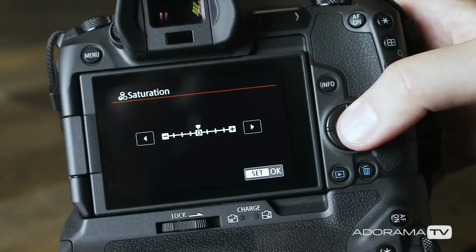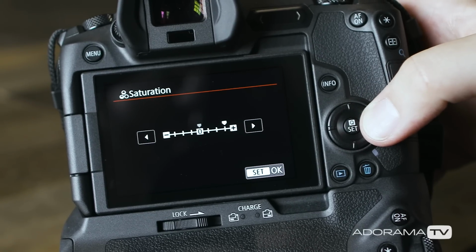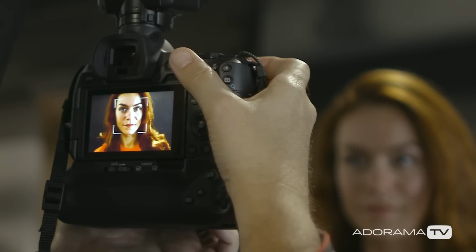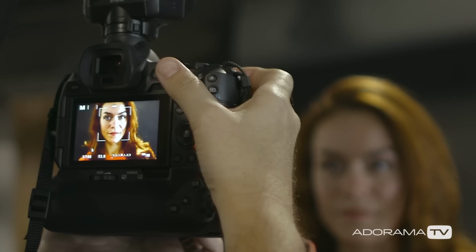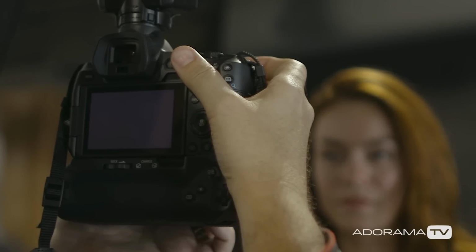A little trick I do when I'm photographing someone is to set my picture style to bump up the saturation, contrast, and sharpness to really make the photos pop off that display. It usually gets an ooh or an ah and might help make my subject just a little more comfortable in front of my lens. But when I get back to the computer, I'm never going to see those oversaturated, oversharpened photos and can start from scratch using the RAW file.